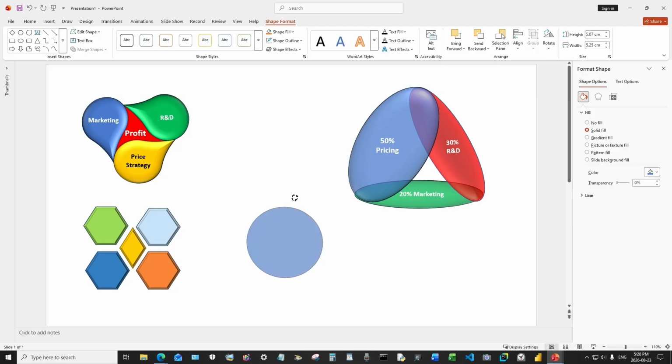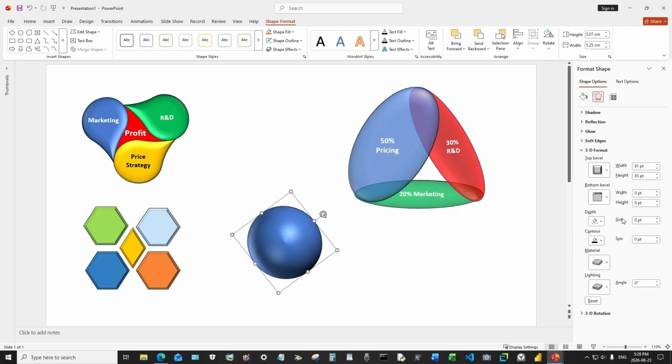Just going to rotate it, put some different lighting on there. Make sure this is 5.25. So it's completely round. Okay. Maybe we have to take the height down a little bit, just a tiny bit.